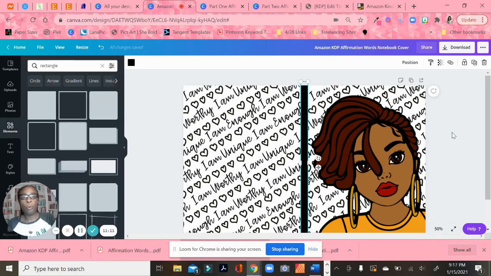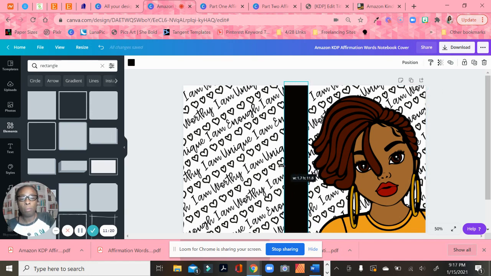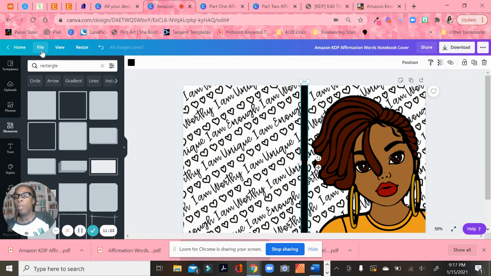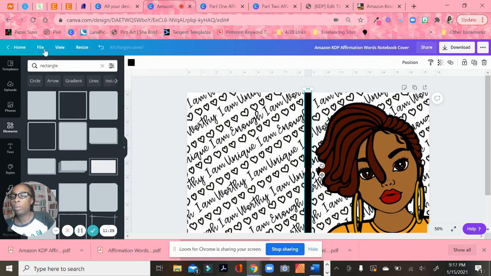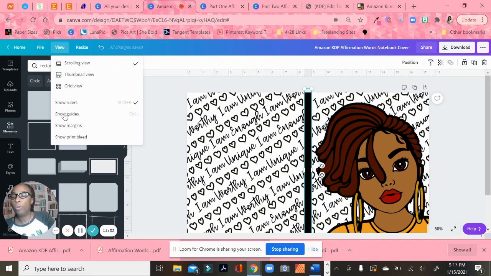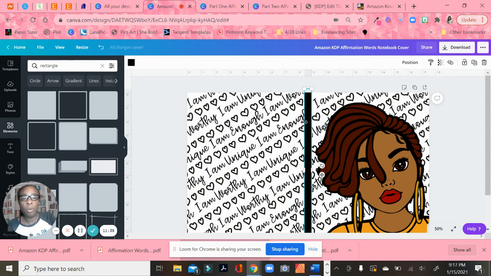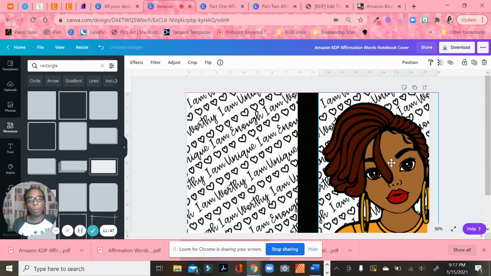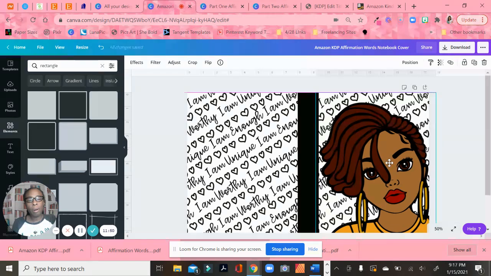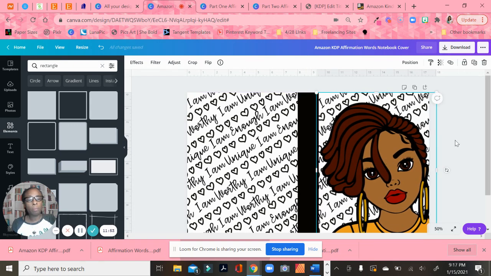Okay. So from here, and also another trick, if you want to give it a marble notebook look, you could drag this out and it would give it a marble notebook look. So let's say if I wanted to make it a half inch, I would click on view, rulers, view guides, and see how that pops up. So I see that that's right here. So I may drag this out to 8 and drag this out to here. And that'll give it a notebook look, but then I would have to move this over a little bit just because I'm a stickler for not having, you know, there we go.